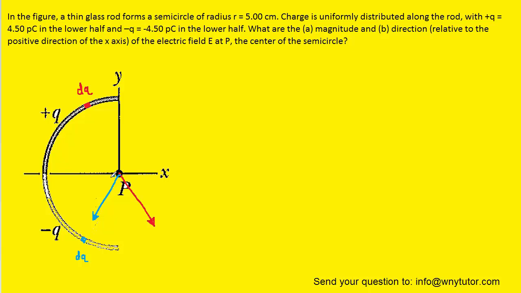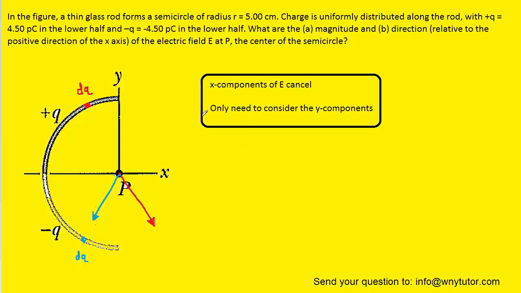To see that, we can draw the x-component — projecting a vector along the negative x-direction — and then the y-component would be pointing downward. For the other electric field vector, we would have the x-component pointing to the right and the y-component pointing downward. We can see that the x-components are pointing in completely opposite directions and will therefore cancel. What that means is that we only have to consider the y-components of the electric fields, and we summarize that conclusion in this little box here.